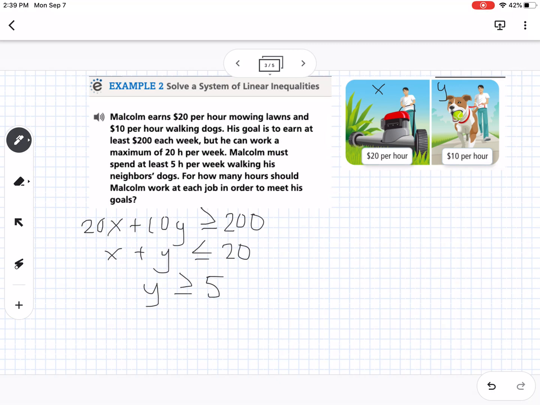The way that we solve inequalities is we graph them and we shade the regions where it is true. So I am going to put, this is our hours mowing, and this is our hours dog walking. I am going to go by, let's make each square 2. So this is 4, 8, 12, 16, 20, 24. I am going to do the same here. So this is 4, 8, 12, 16, 20, 24.